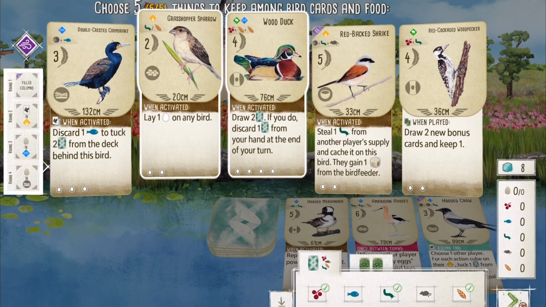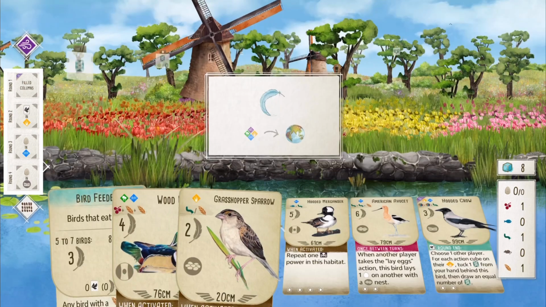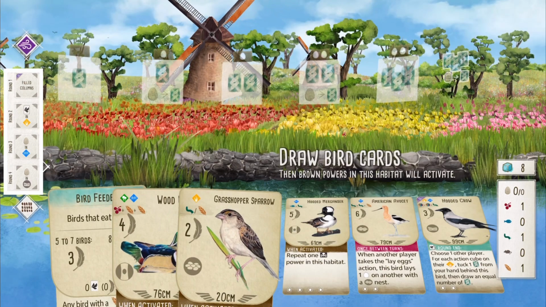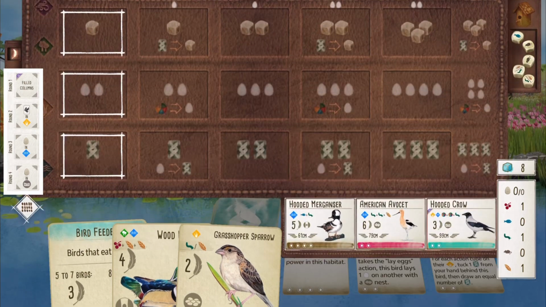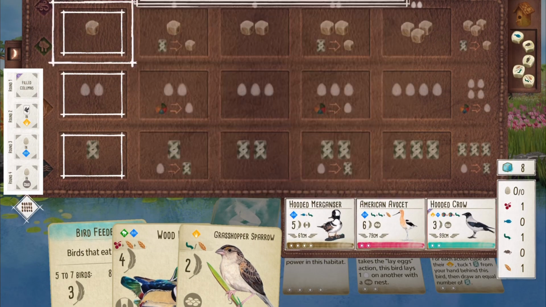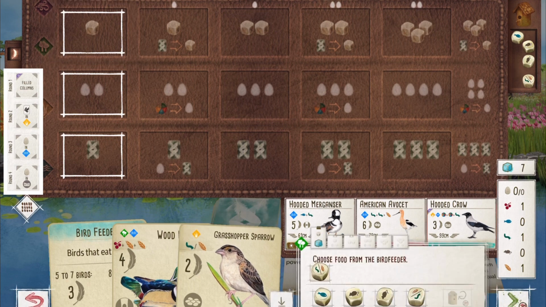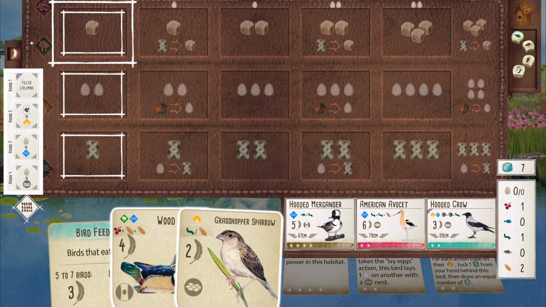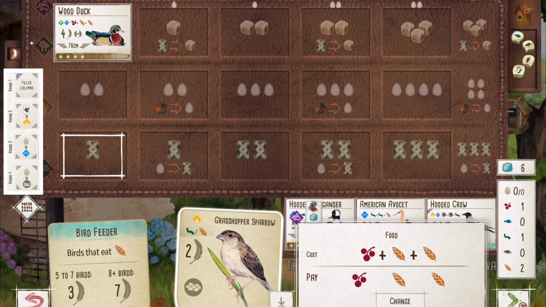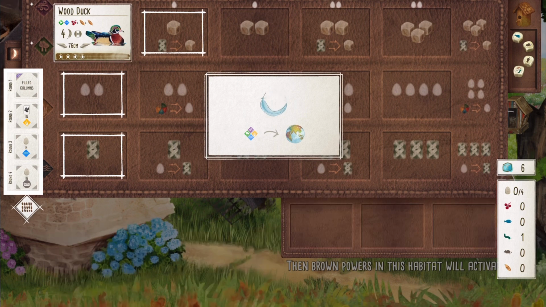The Avocet is going to be a nice pink power if we can grab it. And then the Sparrow's there if we do need to lay eggs. The format for this tournament is kind of fun. You're a part of a team. You have 4 teammates and you play at least 10 games versus other opponents, and whoever has the most wins moves on to the next round of the tournament.